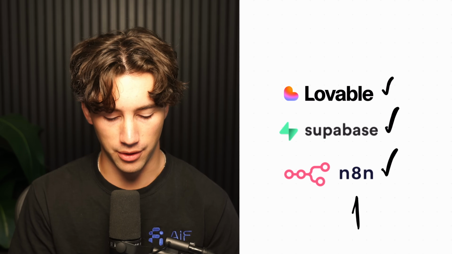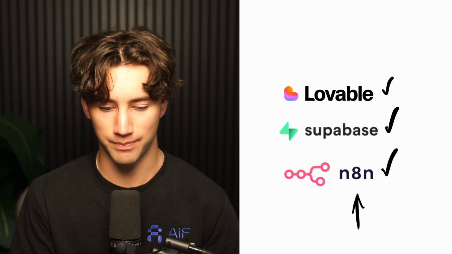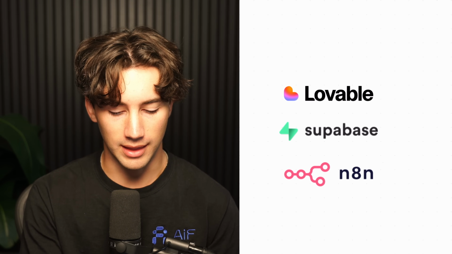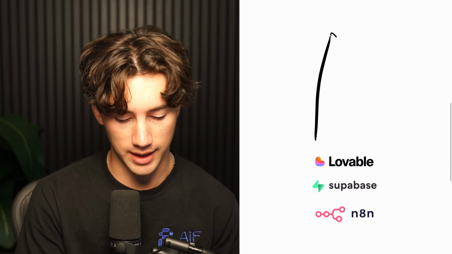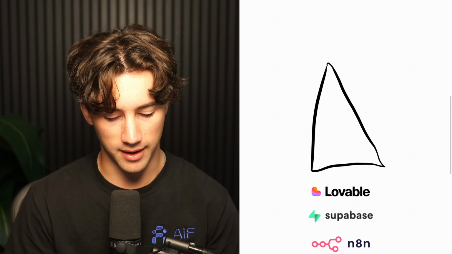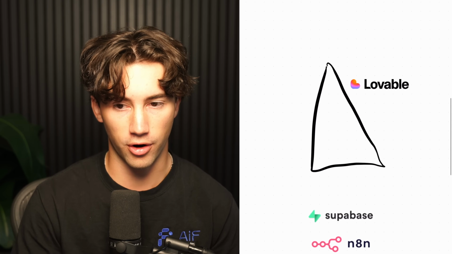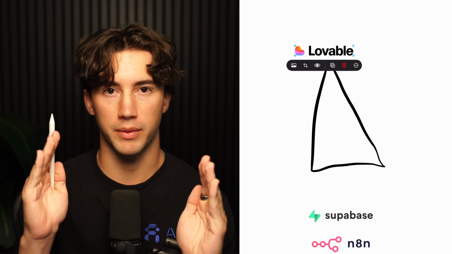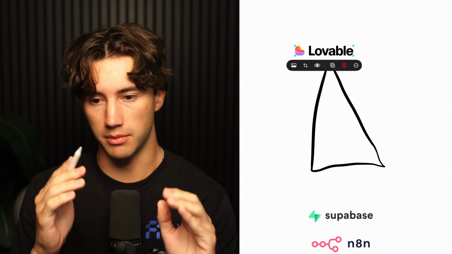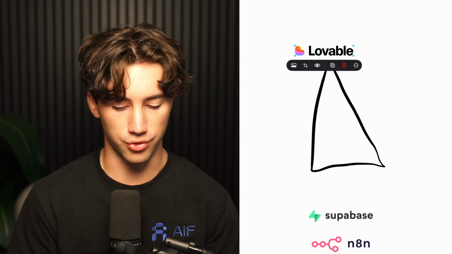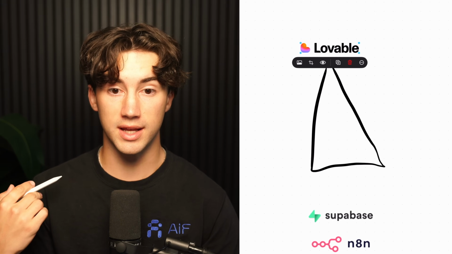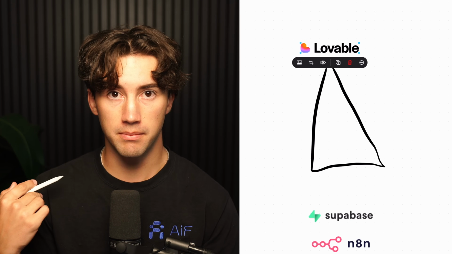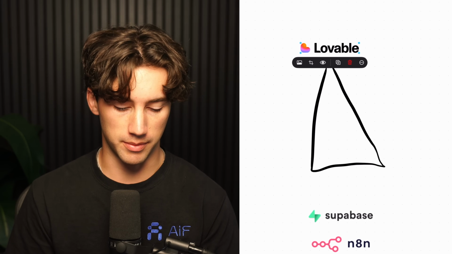This is where we build our agents and our automations. It's an amazing thing. So let me show you how all of these things are connecting. I like thinking of this a little bit like a triangle, okay? And Lovable is at the top because this is our front end. Remember, we have Lovable, which is an interface where we can start our agents and we can bring information back to the front end so that not only can we view it or see it internally, but we can also publish it so other people can see it.